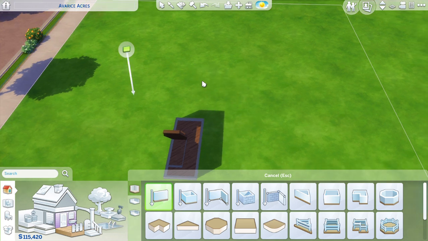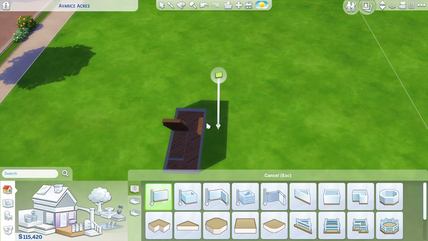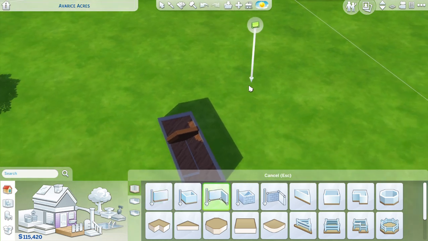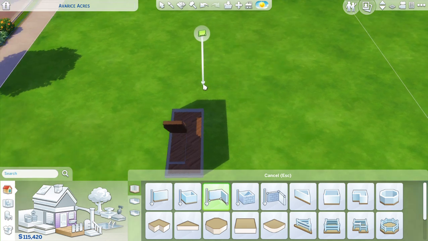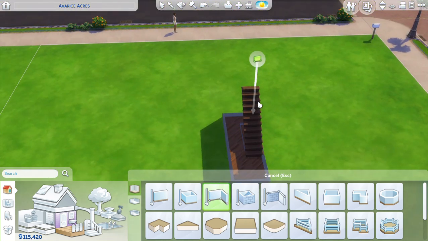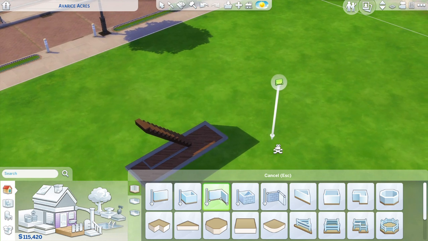Sorry about that. And yeah, so you need to decide where you want to have your living room and your kitchen, and if you want to have a dining room. I like having a dining room, but sometimes if you want your house to be just a little bit smaller to have it easier with the bills, you can do that.